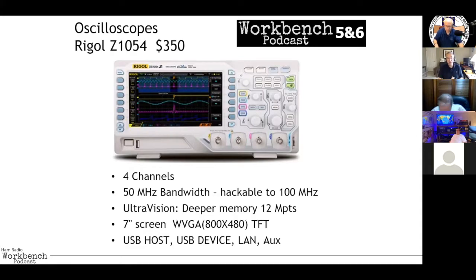So what do you really look for? Oscilloscopes typically are two channels, the most common ones. You can get one channel, two channel, and four channel scopes. One channel scopes are pretty much old hat. Almost everything you'd buy these days has at least two channels. Fancier versions like the one in the picture here, this Rigol, have four channels. Now, why do you need more than one channel? Depends on what you're doing. Probably most of the time you need just one channel, but for applications I do, and I'll show you an example in a minute here, having two or three channels can be very helpful.